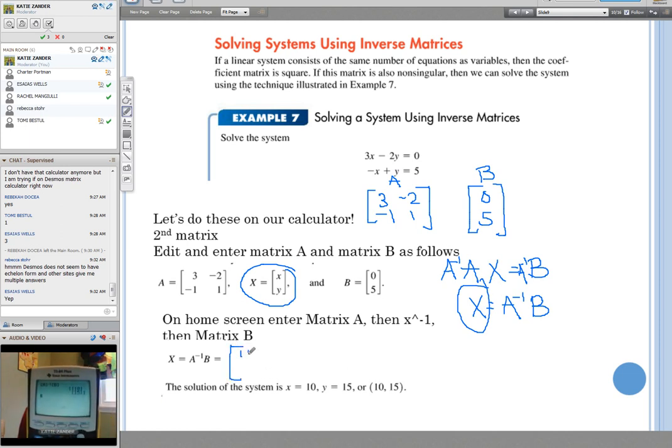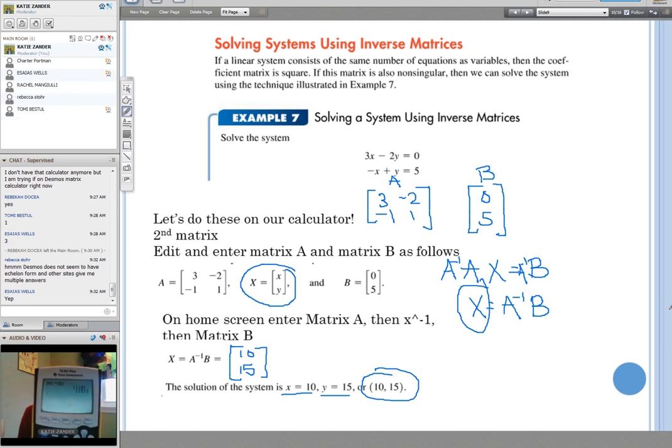So we'll see a 10 and a 15. So basically that means X equals 10 and Y equals 15. We do want to write that as an ordered pair, so we don't want to lose sight of how we need to express our answer, but it gives us the answer in the calculator there. So using the inverses is another option on getting X and Y. Again, you could have done this using reduced row echelon form, and kind of only doing that with one matrix versus two. But it is another process here. Any questions with this using the inverse for the matrices?